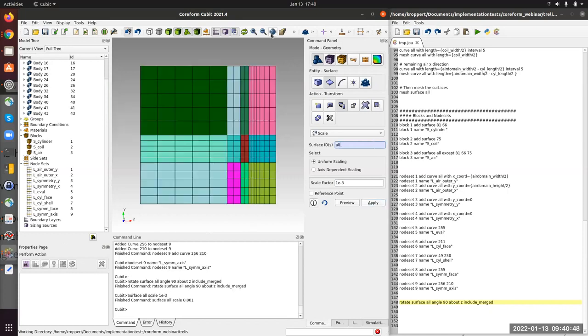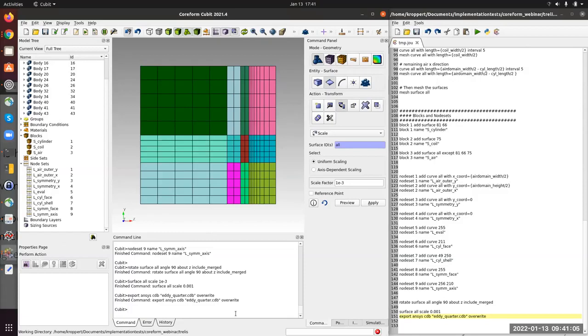Okay, still here, and we're done. Now we can export the mesh to ANSYS CDB format, and this format we can read in openCFS. Okay, so this was the meshing procedure with a GUI and the journal file.